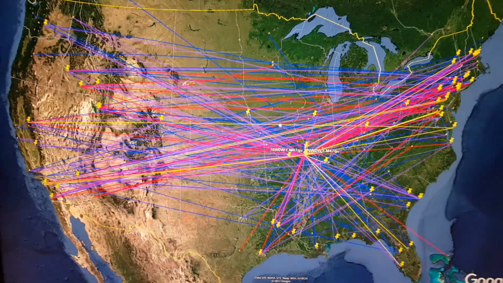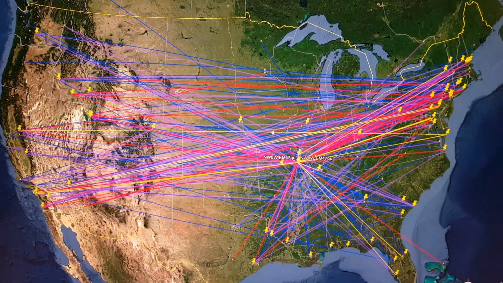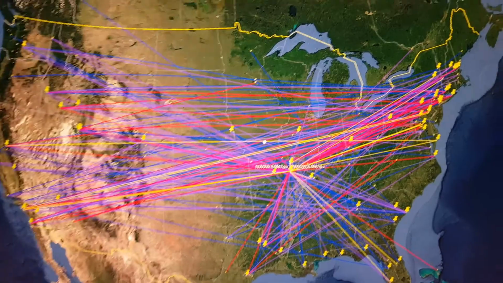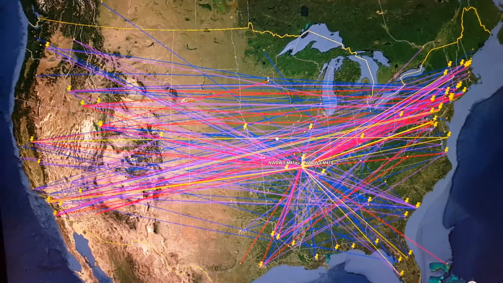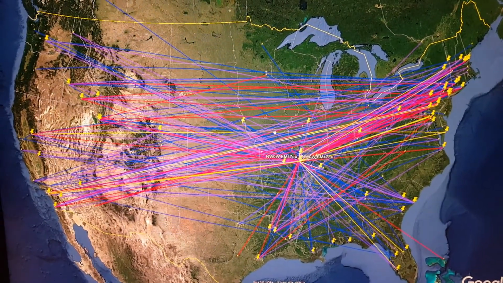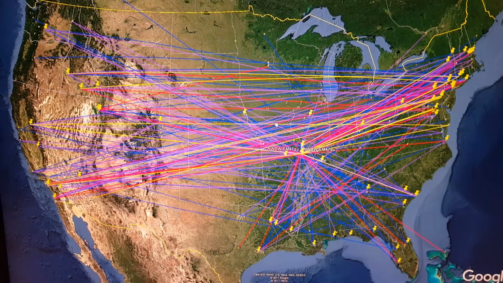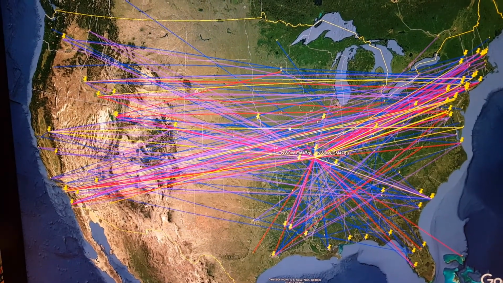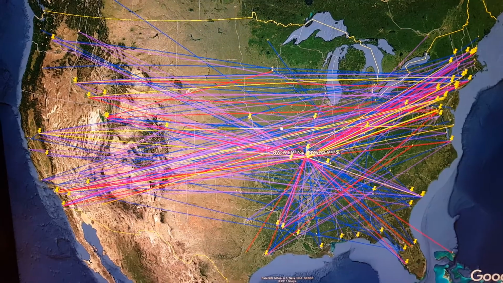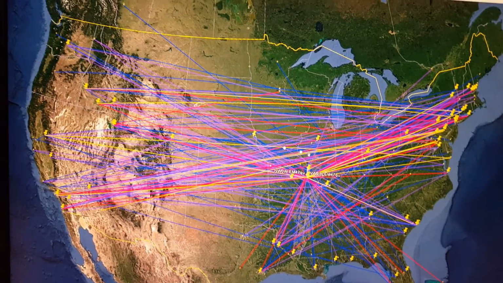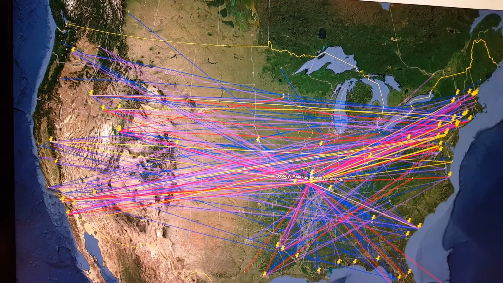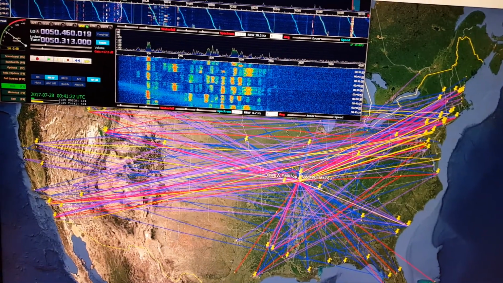But again, it's pretty cool to watch it change. The volume has gone down considerably in the last hour or so. Even so, the band looks packed. Looks like 20 meters.